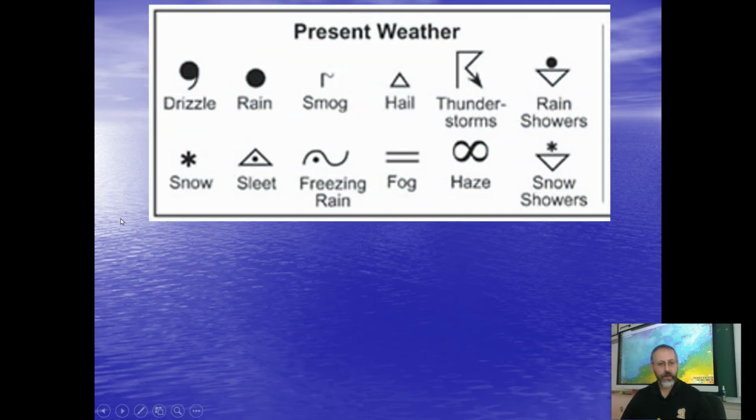So this is also on your reference tables. Snow is a little asterisk. If there's a dot, it's rain. If it's sleet, it's a triangle with a dot. If it's freezing rain, it's that. You can see it. Some of them are a little goofy, but they're distinctive, and that helps. Yeah, I don't think there's any trick to it. You won't be asked anything other than these. Yes, there are many other symbols that could be used if this was your occupation, but these are the only ones they'll ever ask you on a state test.